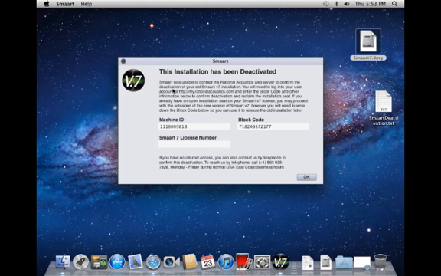So if you see this window where it says Smaart was unable to contact the Rational Acoustics web server to confirm the deactivation of your old Smaart 7 installation, you're going to need to take this block code here, log into your web account at my.rationalacoustics.com, and next to this machine ID you'll see a link that says release. You'll click that machine ID release button. It'll ask you for this block code. You enter the block code and it'll just confirm the deactivation. So that's pretty straightforward. If it was able to contact the web server, it'll just come up with a screen that says this installation was successfully deactivated, and you just click OK and you're done.